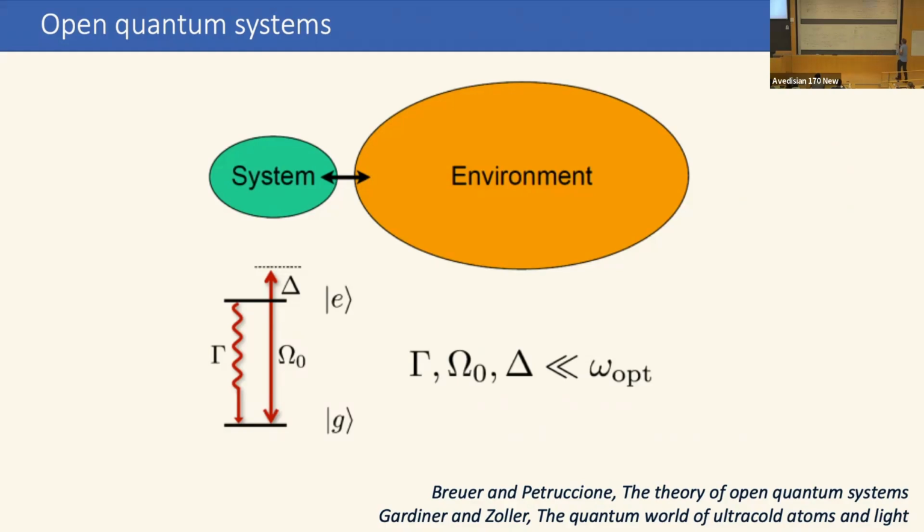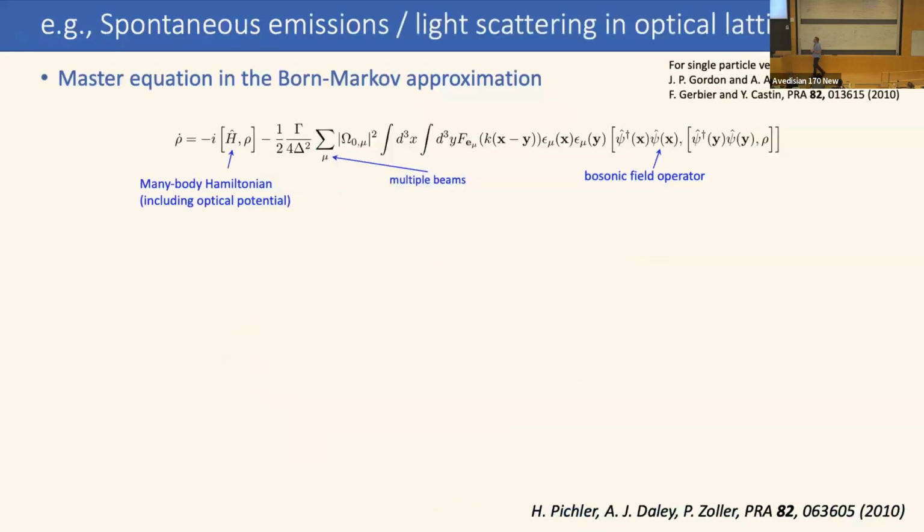And if we do it in a regime where this is far tuned, we can also, in perturbation theory, integrate out the excited state and just look at the motional effects on the atoms of this absorption of a photon and this recoil. And we can write this for many-body systems, and it turns out that although it looks like a bit of a mess, the master equation is not so bad, even in these many-body systems.